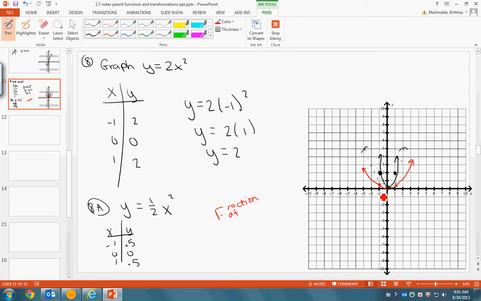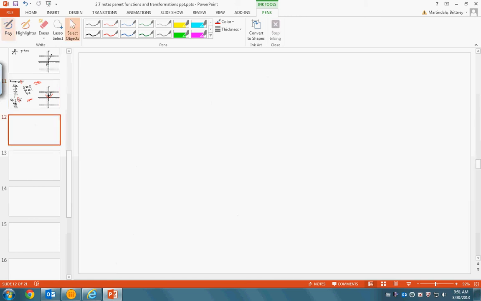So if I asked you to sketch a graph, you could just show me that it gets fatter or skinnier, but the problem is you don't know how fat or how skinny. So if it has a number in front, you have to do a t-table. Have to, have to, have to. For all the other ones, if you can memorize it, you can just say left, right, up, down, and move it that way. So let's do one more. Let's make it a little bit harder. I guess this would be number 9.